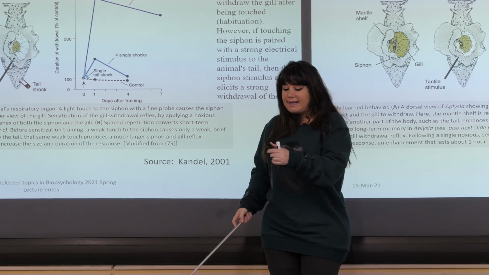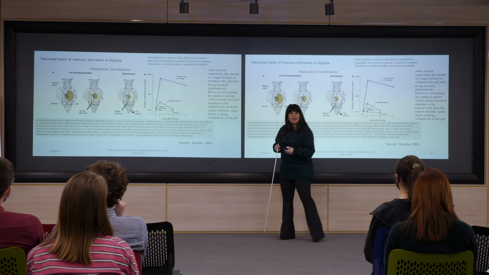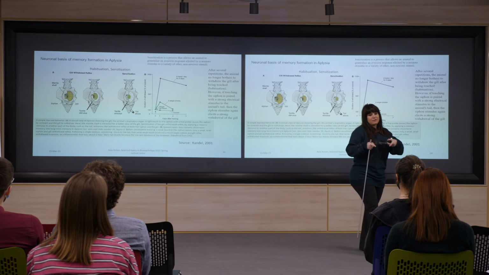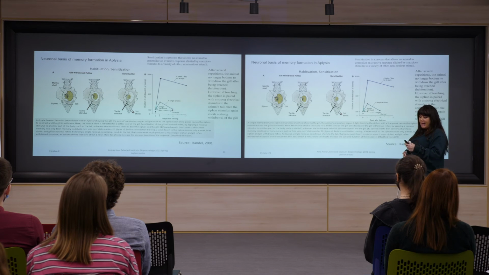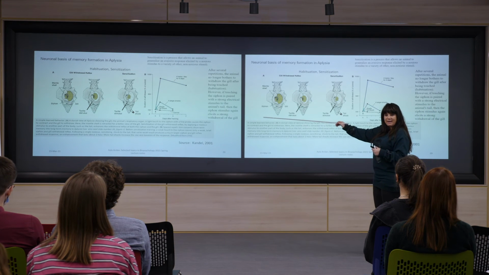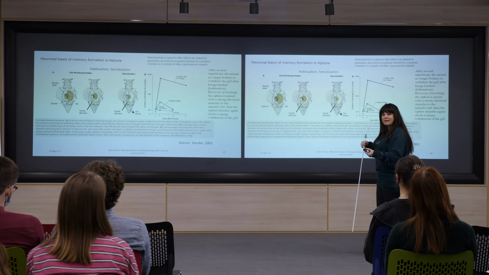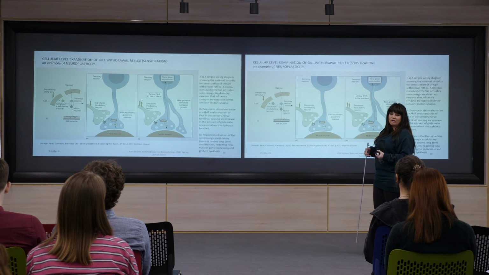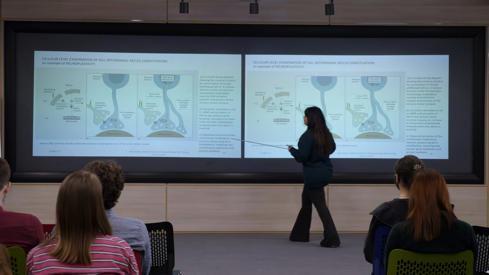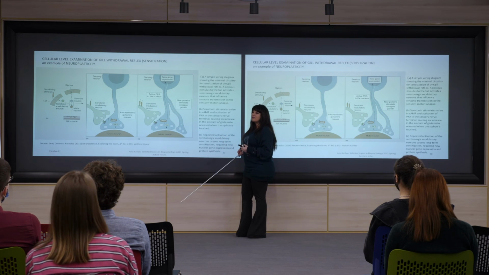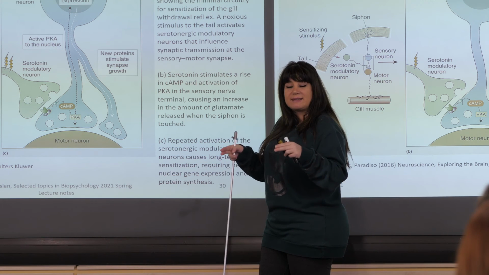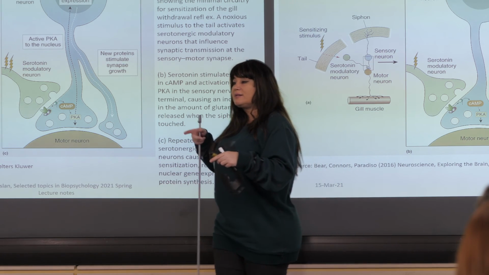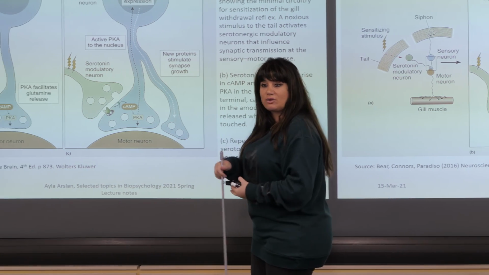Okay, so then the animal associated the tail stimulation with the gill withdrawal reflex. Once those neural connections associated with this behavior, the gill withdrawal reflex, were isolated and studied, what they found is the following. Here in this slide, you see the neurons that are found in the gill withdrawal reflex, and you have two cases: the control animal and the animal in which there is sensitization, where the animal has associated the tail electrical response with the gill withdrawal reflex.